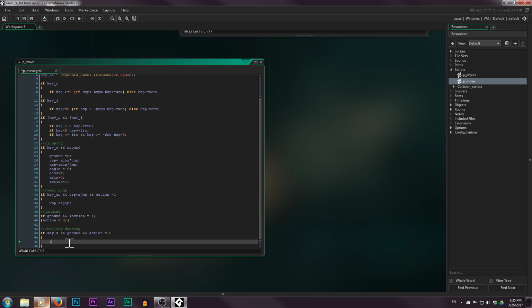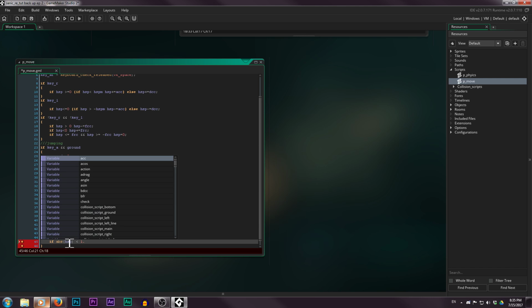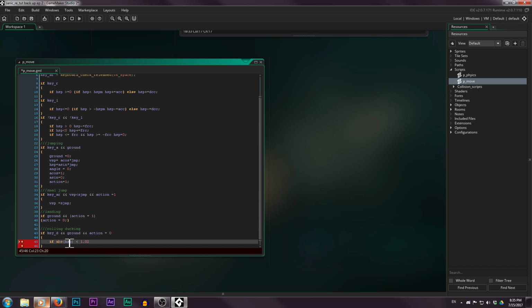So to do this, we'll go if the absolute horizontal speed is less than 1.03125, then HSP equals 0, and action equals -1.